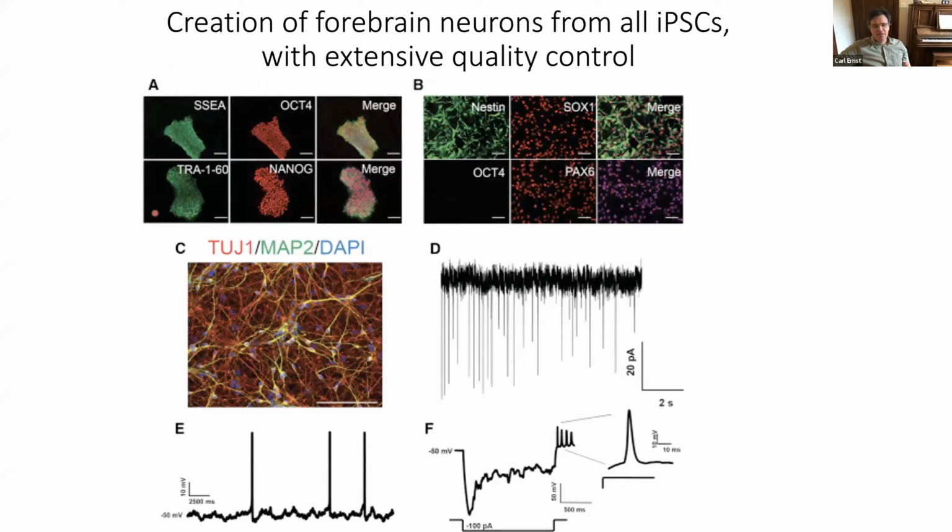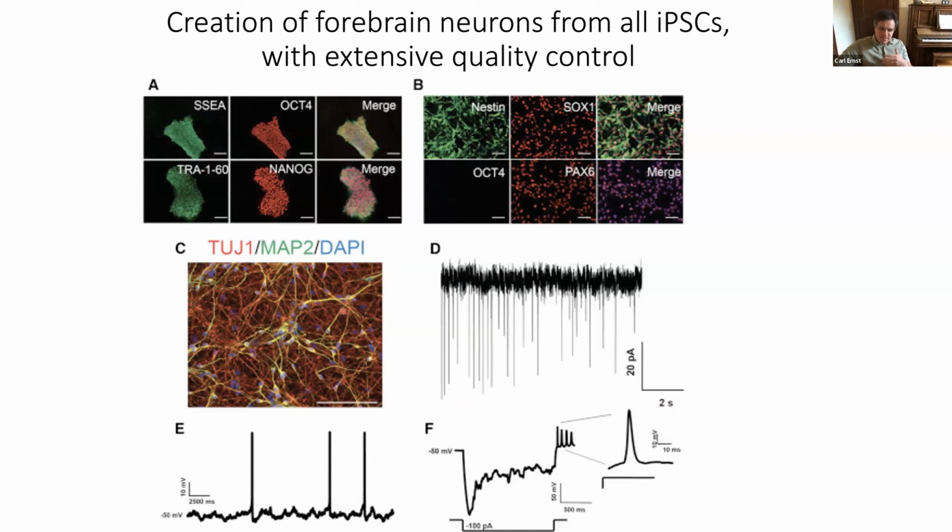So once you have the stem cells, of course, you heard about from Neil this morning, you need to prove that they're stem cells. They need to look like them. That's what you're seeing in A here. This is just from one of our papers. They need to look like baby neurons. So these would be called progenitors, neural progenitor cells, NPCs. We sometimes throw that word around.